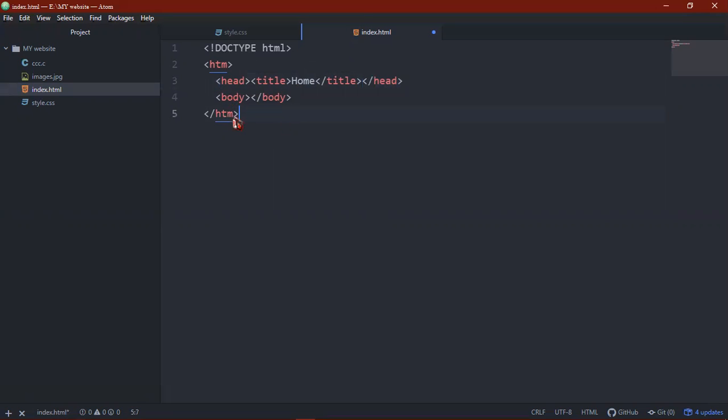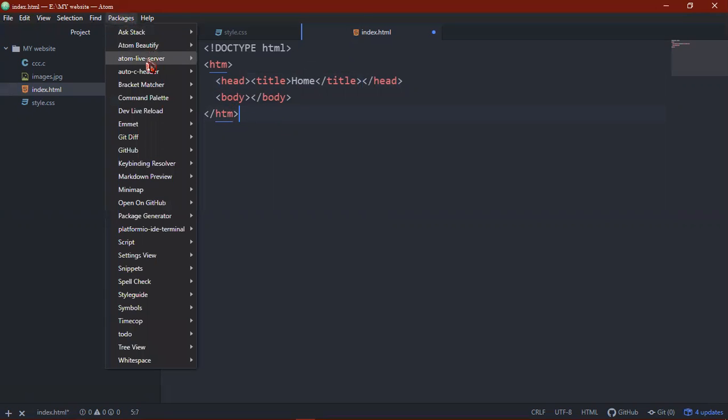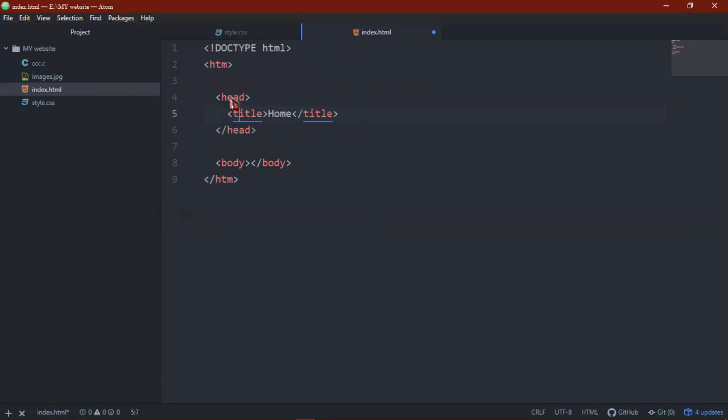So if I install this package and click this, you see it changes. It gives spaces and separates the head tag, the starting tag and the closing tag, and everything starts from between them. Okay.